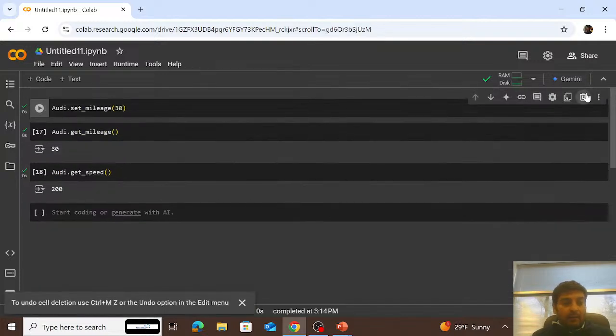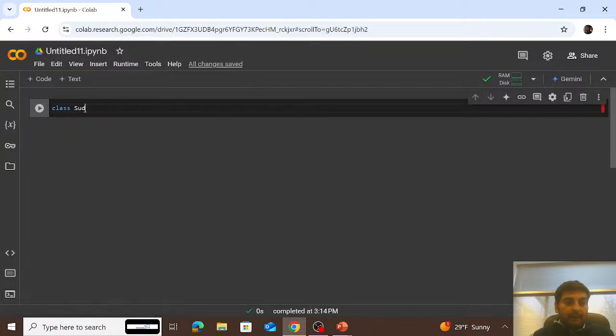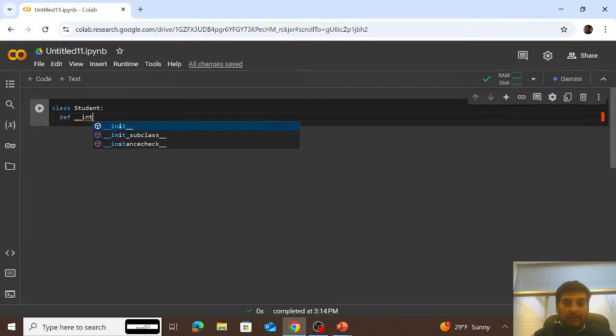Let me delete all of these cells so that we again have a blank page. So I'll have class Student. Now for this student, I need to create a constructor. So def double underscore init double underscore. Since this is also a method, the first parameter shall always be self. Now after self, what does a student have? A student can have a name.